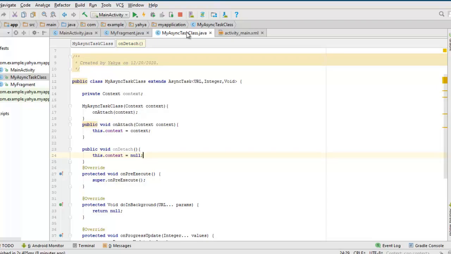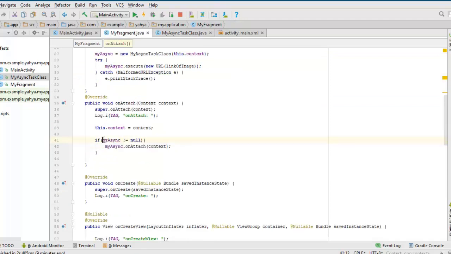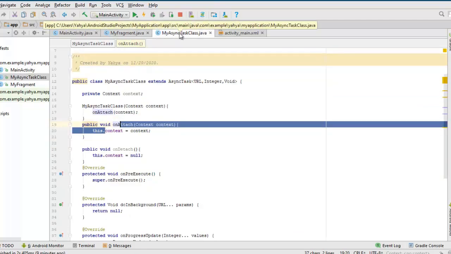And you also need to remember that when the activity gets destroyed, the async task won't get destroyed. It's going to download its image until it finishes, and it's going to update the previous instance of that activity. The user won't see the progress of that image in the newly created activity. So we will set the context of the newly created activity to the async task and pass this to the async task, so the async task has info about the newly created activity.